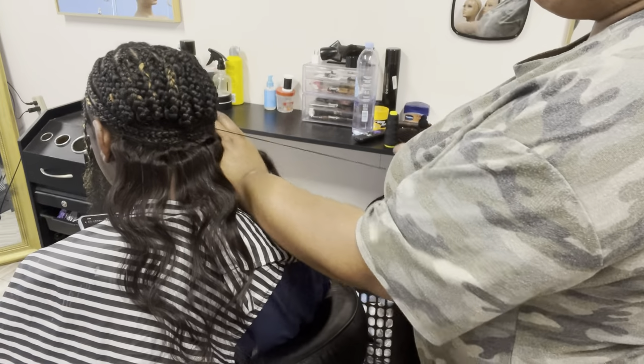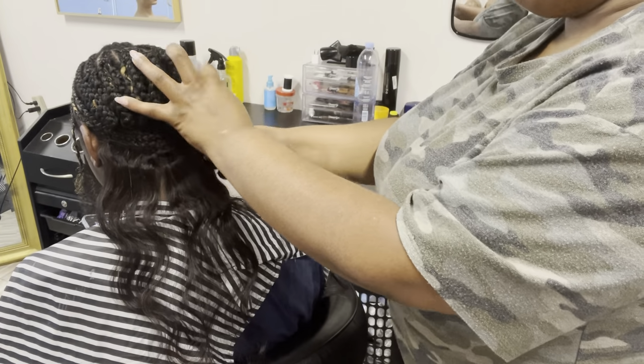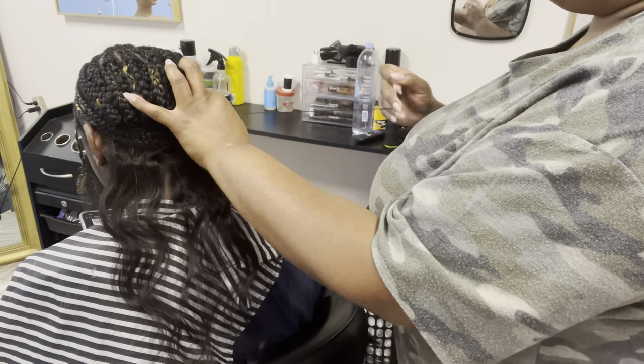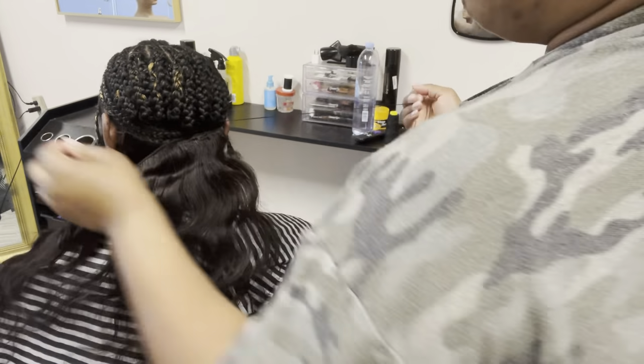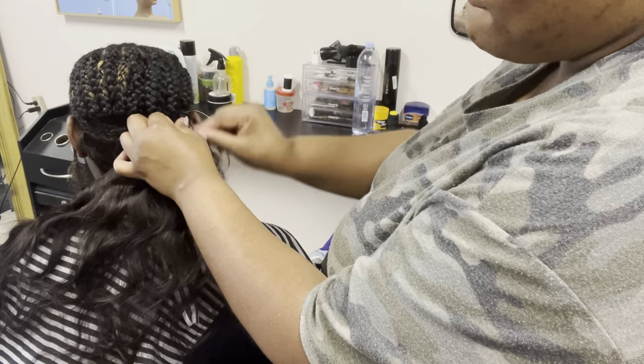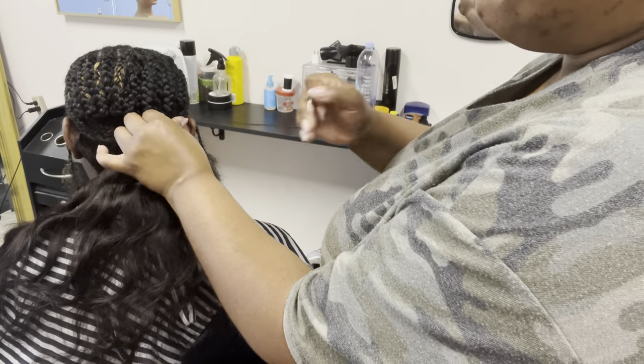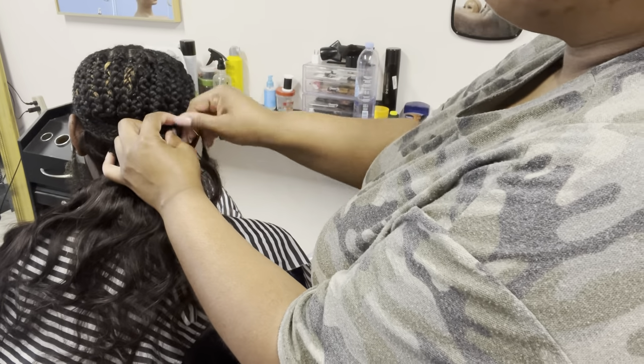And that's all you have to do. You just do what's easiest for you, because you don't have to use my exact sewing technique. You can do your own. And then here we're just going to flip over the weft. In the back, I do it a little differently. I just flip it over and I secure the ends really well.